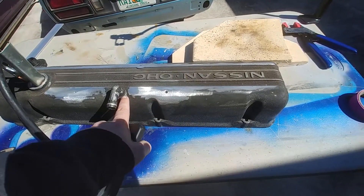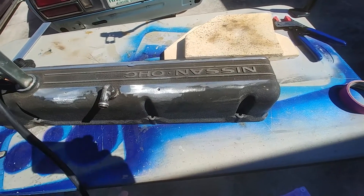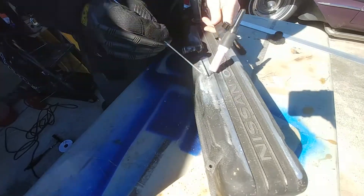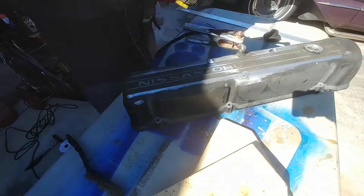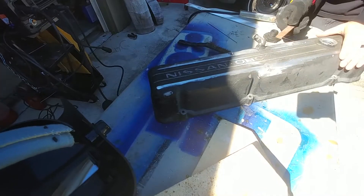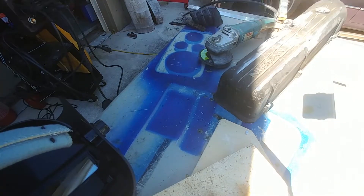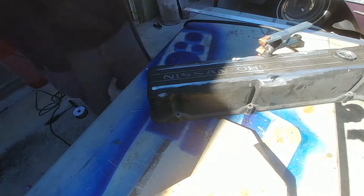I'm not sure if I'm going to keep the breather pipe here or move it, but for now those bolt mounts are shaved down, so let's weld up these holes. Let's see how bad my TIG welding is. I fill the holes with more weld than necessary and then file and grind them flat. I do this a few times to make sure there are no pinholes — however if there are any I can repair them with some high heat JB Weld before it goes off to powder coating.